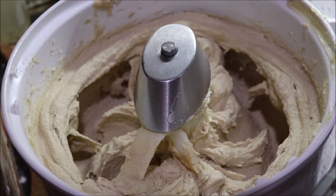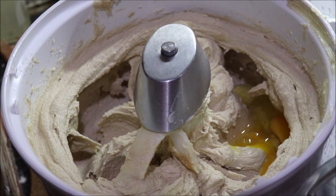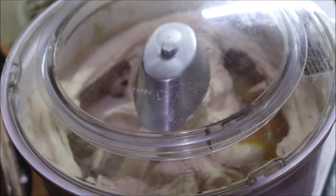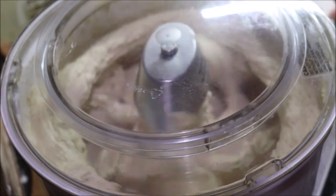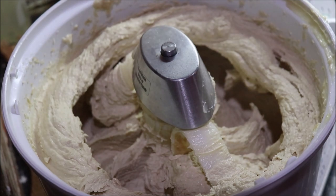I'm going to go ahead and add my eggs. Your recipe will call for one egg. So far we have a pound of butter, a pound of brown sugar, and one egg. Okay, I've got my egg mixed in really well. I'm going to add my vanilla. I need a couple of teaspoons. Yours will be 1 teaspoon of vanilla.